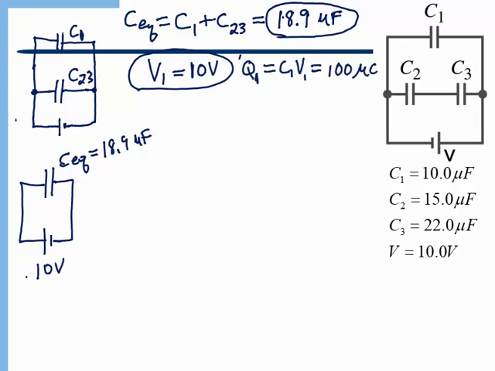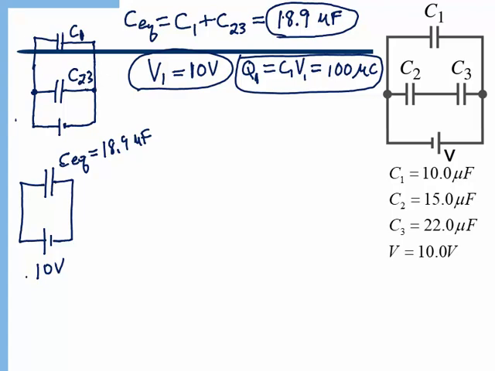And that is equal to 100 microcoulombs. By the way, notice the trick that I talked about last time. If your charge is in microcoulombs and you're using volts, then your capacitance will be in microfarads and vice versa. So I don't have to convert out of microfarads. I just need to know that when I calculate my charge, it's going to be in microcoulombs. Okay, so that makes these problems a little bit less cumbersome. So I've got the charge on capacitor 1.